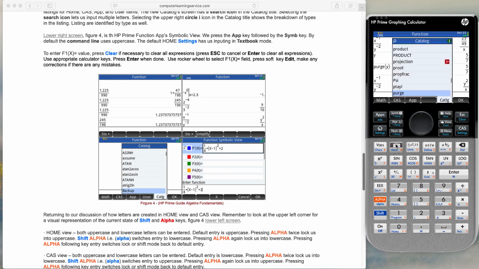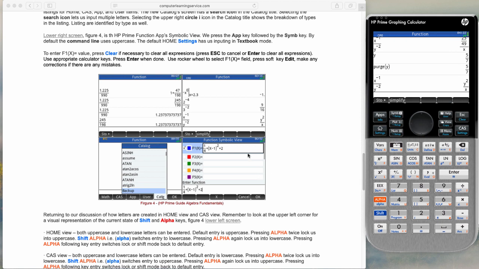To show the last two screens of our collage, we go to our calculator, we hit the toolbox key. The toolbox key returns to the last entry we had, which is catalog. We notice that automatically up here it's set for A to Z. So when we press B, it will take us to backup. Also notice that there are other commands in here than there is in our sample. And the reason for that is that they decided to add the different functions that were in the various programs. So we'll escape out of here.